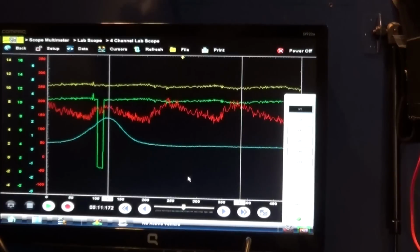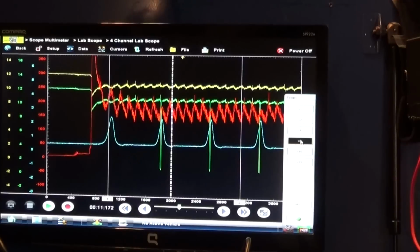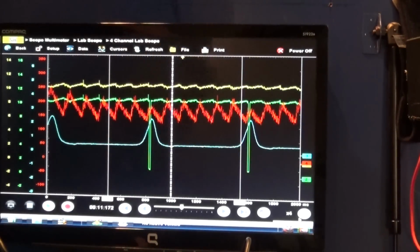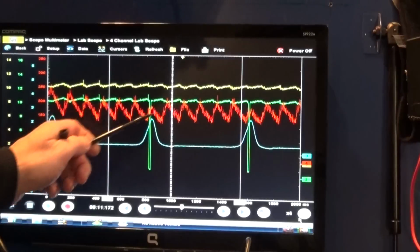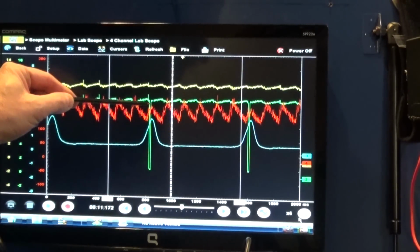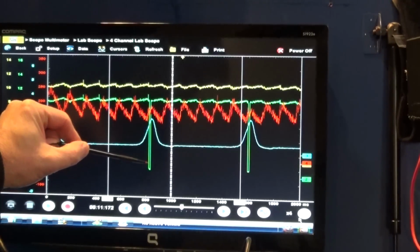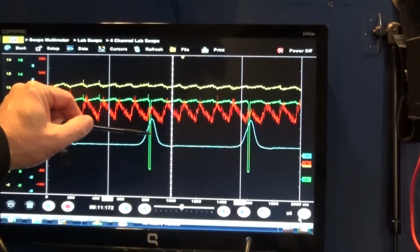So let's put this in the middle of the screen and go to 4. Let's see, maybe 4 would be better. Okay, so let's see what we got here. The red trace is actually our relative compression test. This is my current captured by my current clamp. The yellow trace is the control from our coil number 2. We can see we got battery voltage, and then the computer turns it down to 0, and that's where the coil is actually saturated, and right at this point is where the spark actually happens.